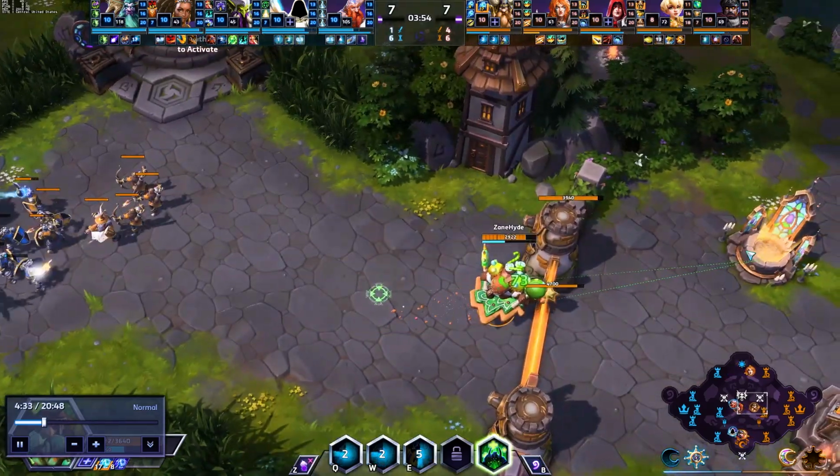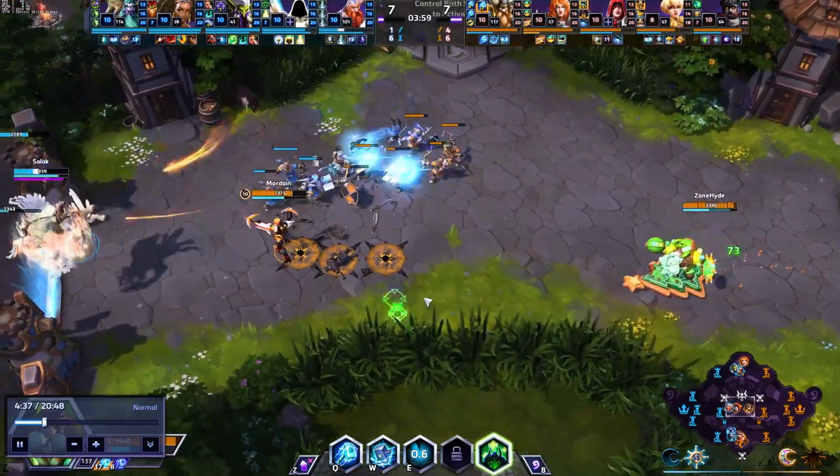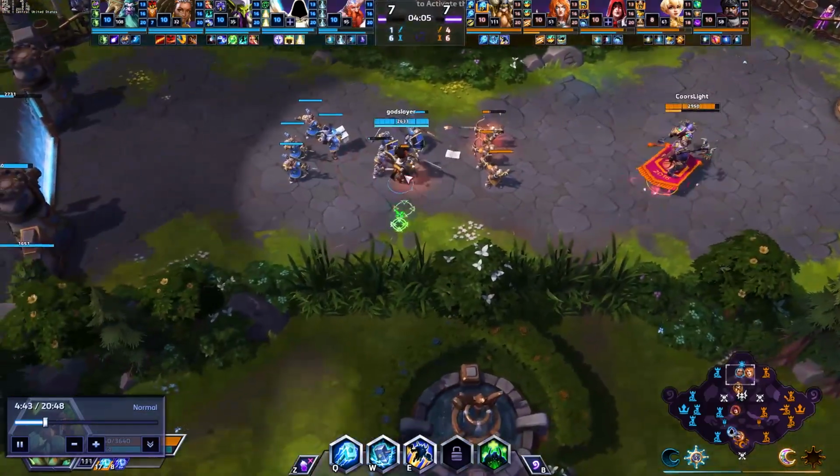Right here, we're going to tap for resources. You never tap for HP on Muradin so much as you end up tapping for mana. This hero generally doesn't have HP issues, again, because of that second wind trait just healing you on up. We're rotating into top again to gank this Kira.